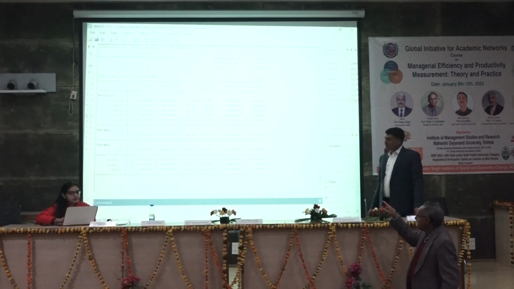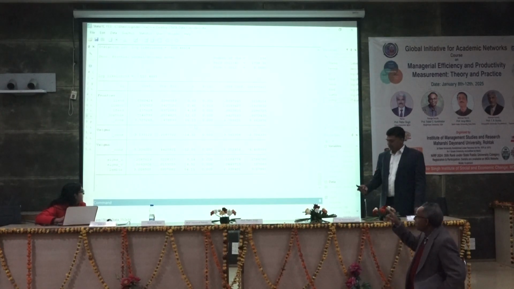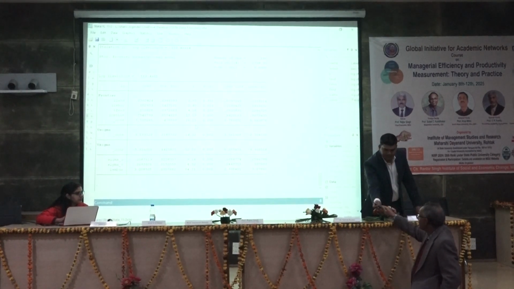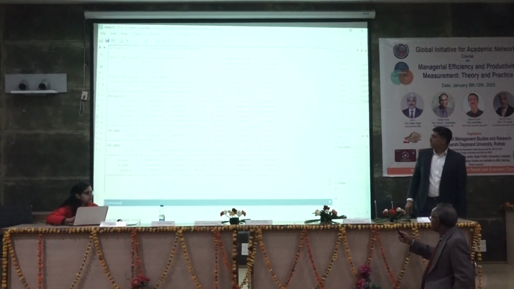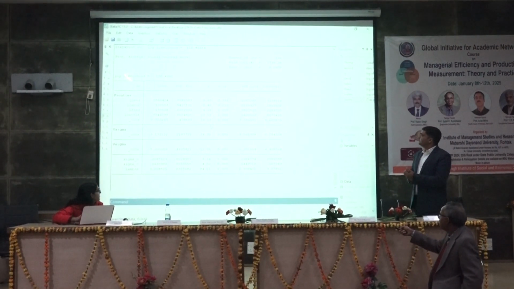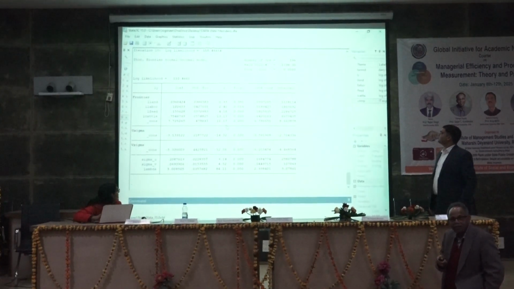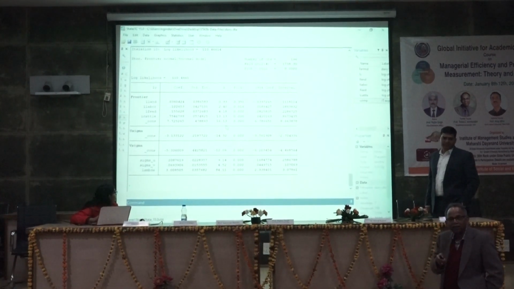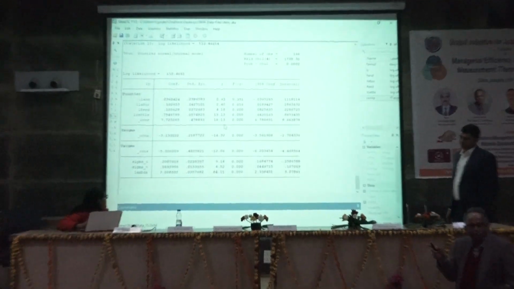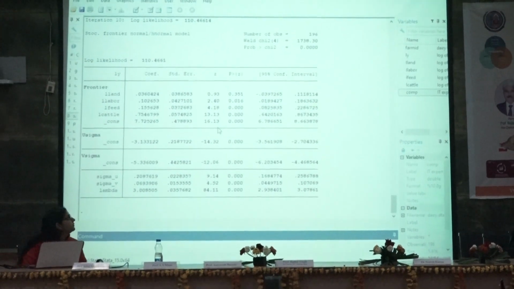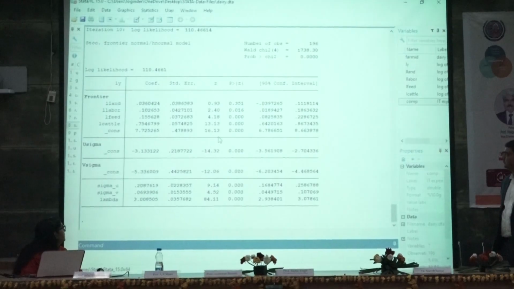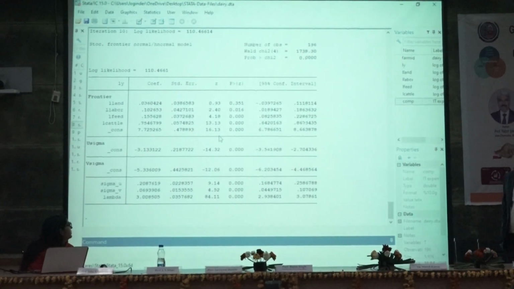Okay, so what is happening? Just look at the coefficients. If you're looking at land, that's positive, which should be the case. It was negative before, which was counterintuitive. Land cannot have a negative effect on output, right?